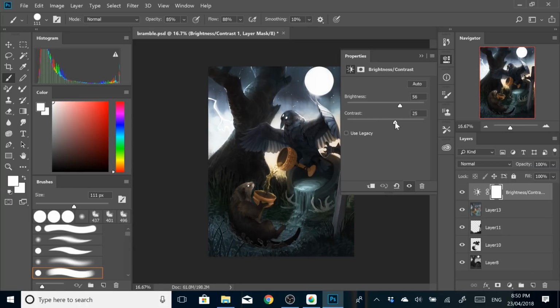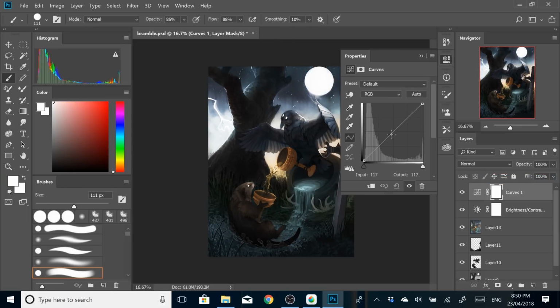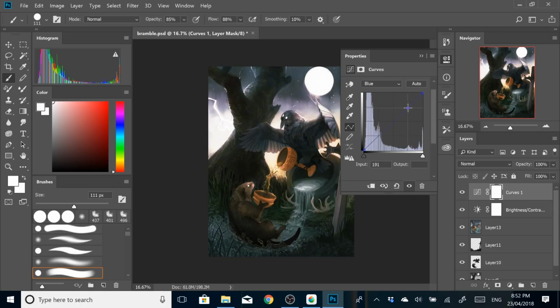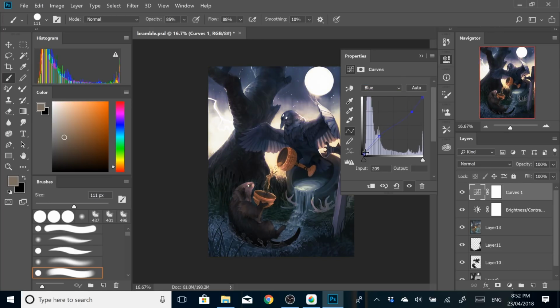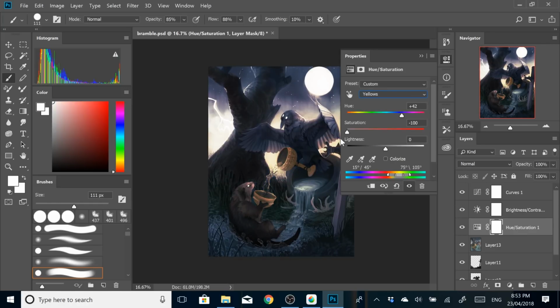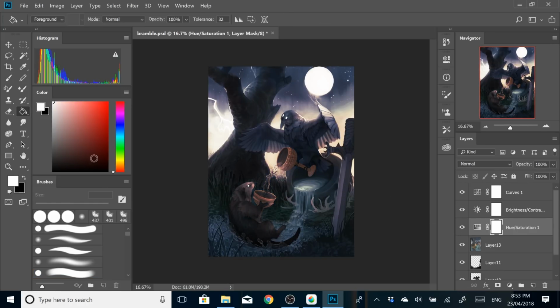So after the brightness and contrast, my usual go-to is the curves function, which is a super versatile filter for adjusting the overall values of your piece, but also lets you go into each of the individual RGB color channels and adjust how much of each channel you want in your piece.